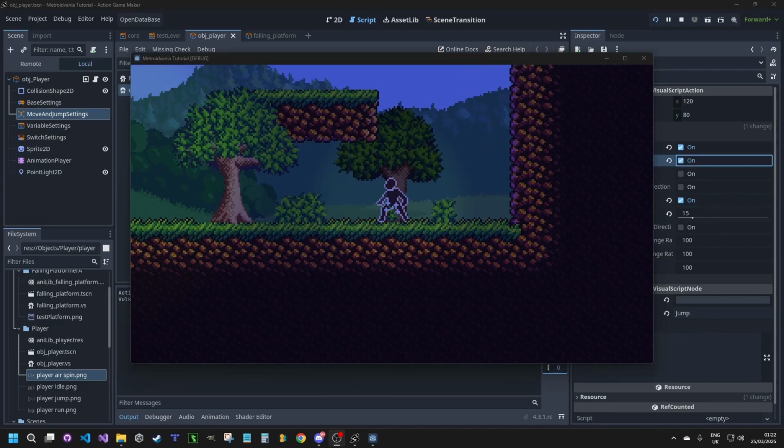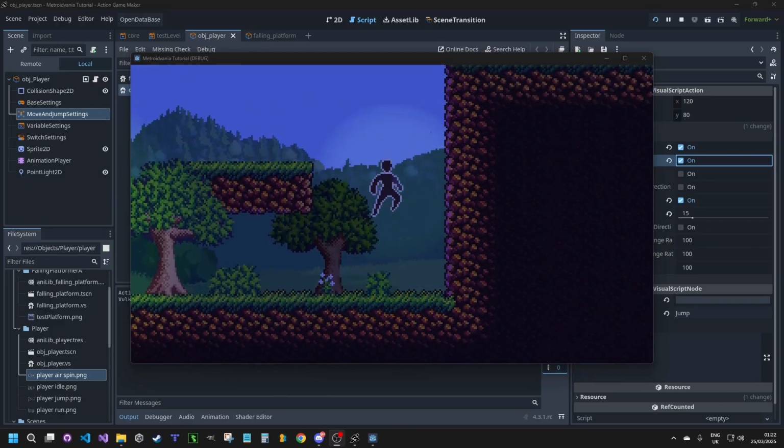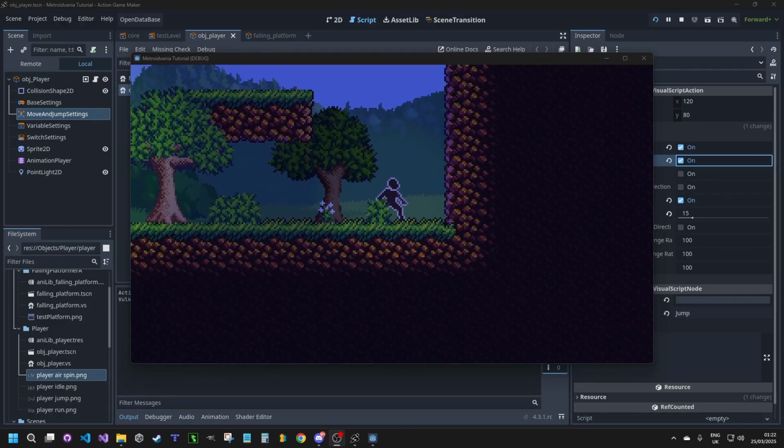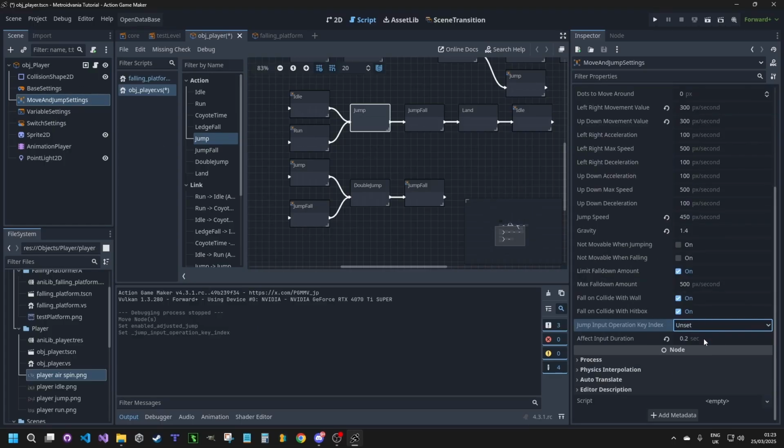And so what you'll see now with my first jump, and if I hold the button, I jump much higher. Now the jump is way too high now, but that is the principle of how it works. And you can play with your settings if you want to use this type of a jump in your own game. I, however, do not. So I'm going to pop this off, and I'm going to go to our move and jump settings, and I'm going to unset this and make this empty. But it's just something to know if you want that kind of a dynamic jump where the length you press the button controls how much velocity is in the jump.